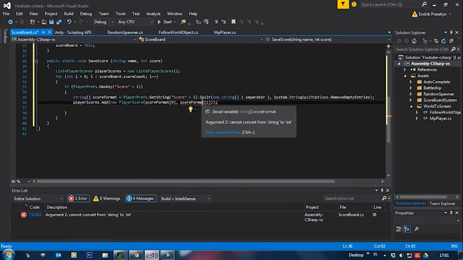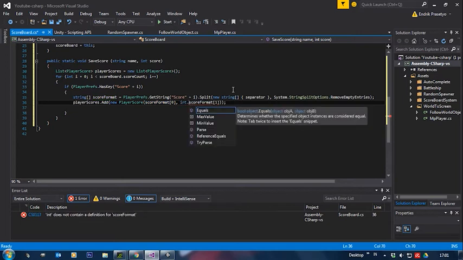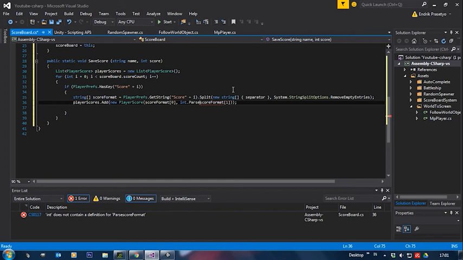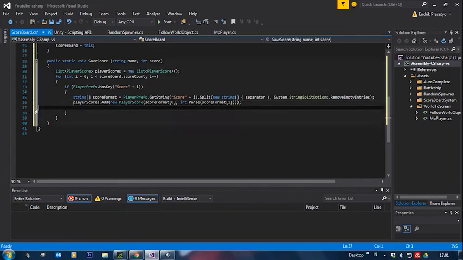Oh, there's an error. Cannot convert from string into integer, because we need an integer parameter. So we parse it with int.Parse, just like that. And yeah, that's how it's done.